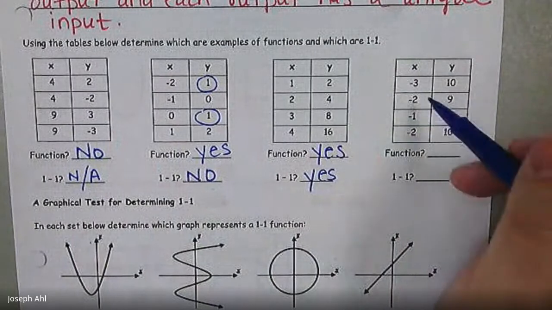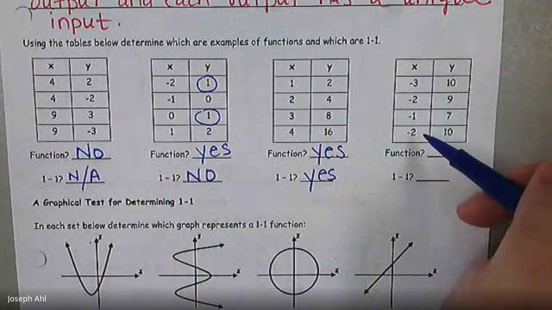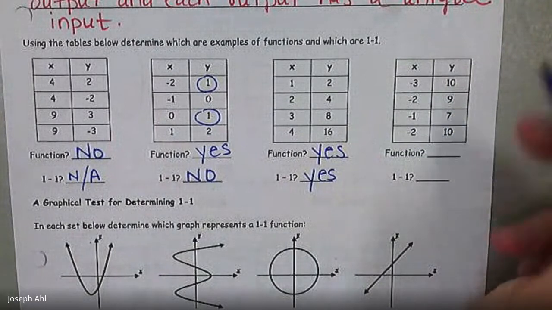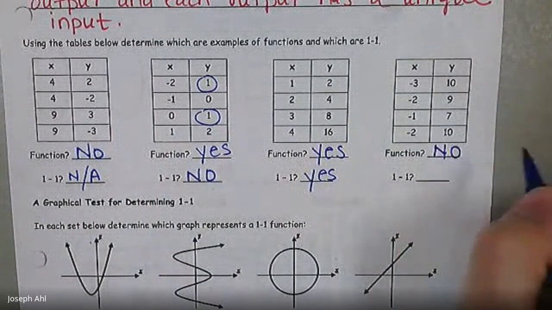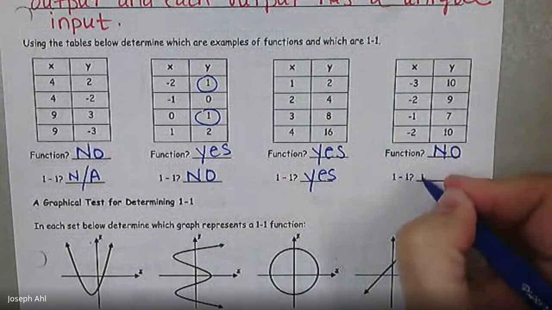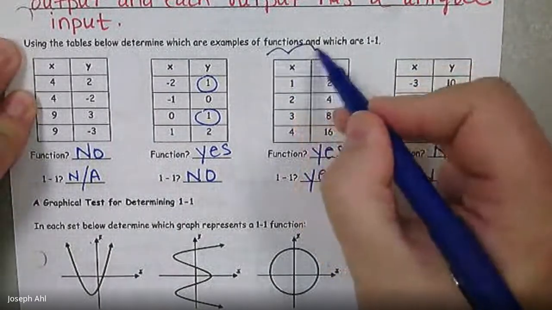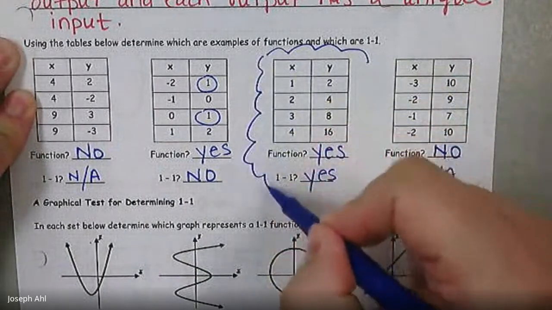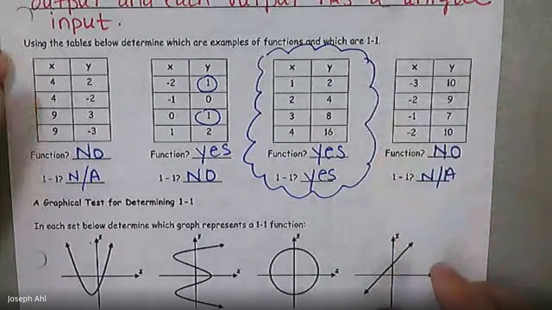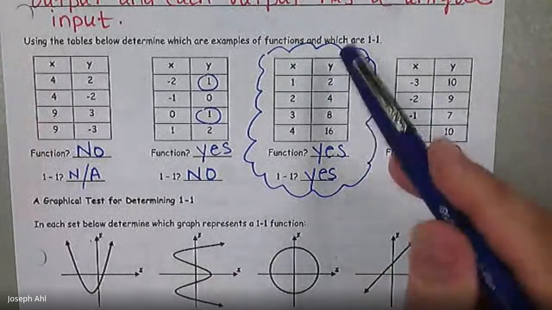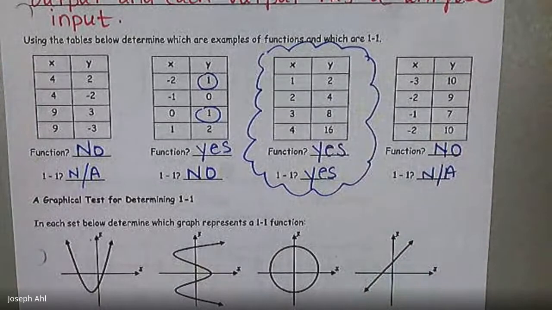And finally, the last example, -3, -2, -1, oops, back to -2. Because these inputs go to two different outputs, that breaks our rule to make it a function, and therefore one-to-one is not even applicable there. So this is kind of the best case scenario for us in terms of looking at a table of values that would be one-to-one. That meets both criteria. It's definitely a function, and then every output is unique to correspond with those inputs. So that's what we're looking for to make it one-to-one.